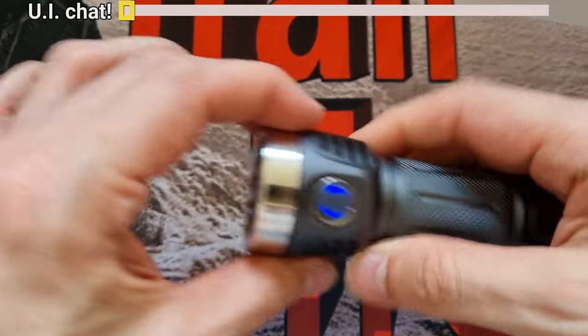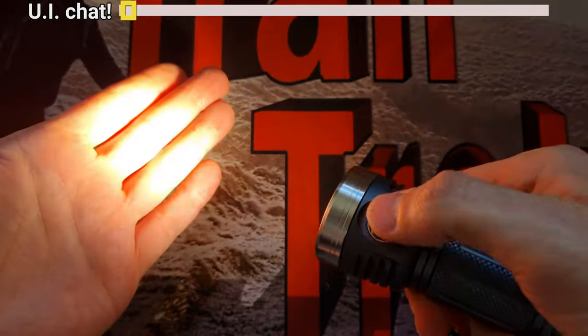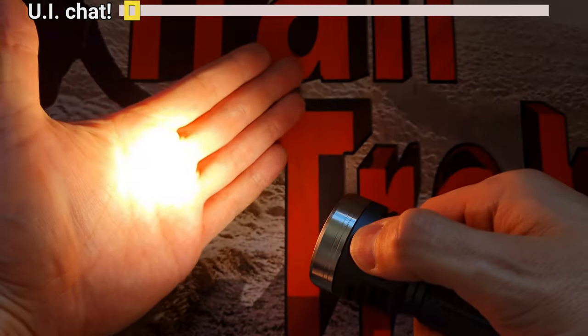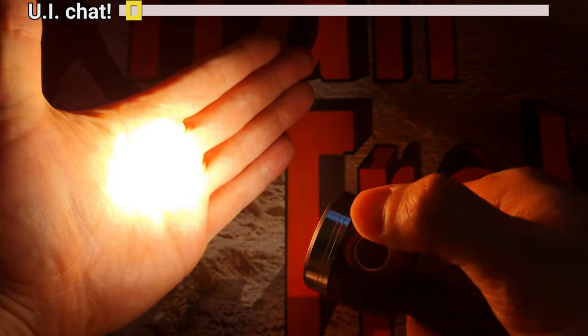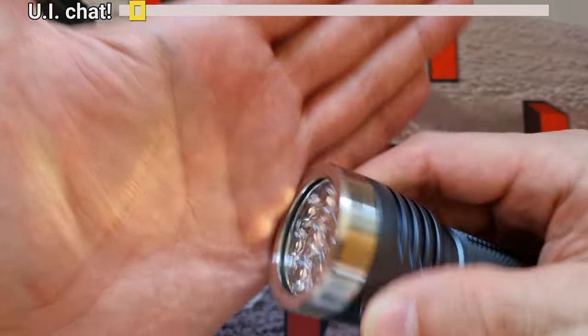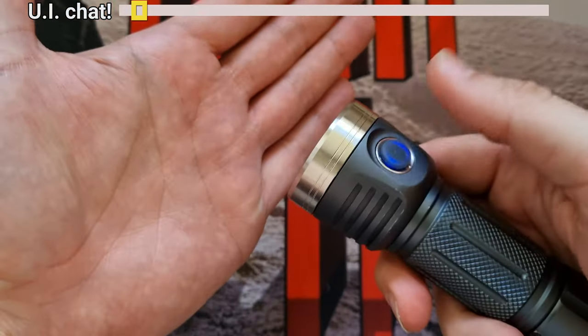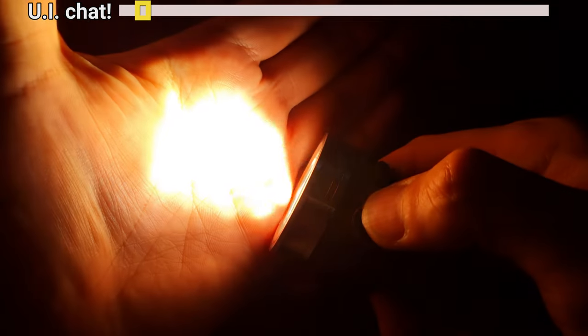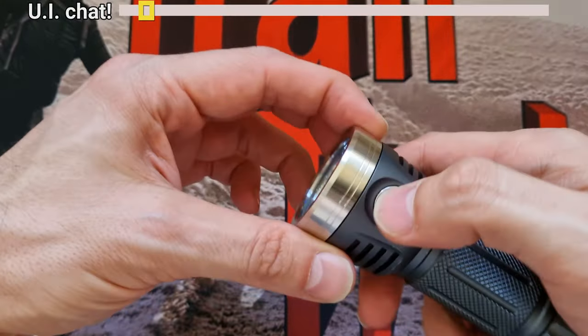So quite simple. So on, off, that's very simple there. When it is on, you can ramp it up, so click and hold, and you get a little flicker there to maximum, and click and hold, and it will go down to its minimum there. Okay, so pretty nice. When it's on, if you double click, you can go to turbo there, so it takes you straight to its maximum turbo setting.